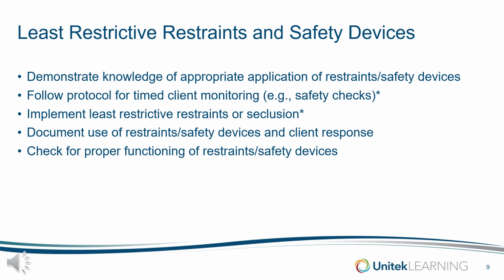The next objective covers least restrictive restraints and safety devices. In this category, test questions will test your knowledge of appropriate application of restraints and safety devices, appropriate implementation of monitoring for the safety devices, for example, your safety checks, implementing least restrictive restraints or seclusion appropriately, the appropriate documentation of the restraints and safety devices and client response, as well as checking for the proper functioning of those restraints and safety devices.